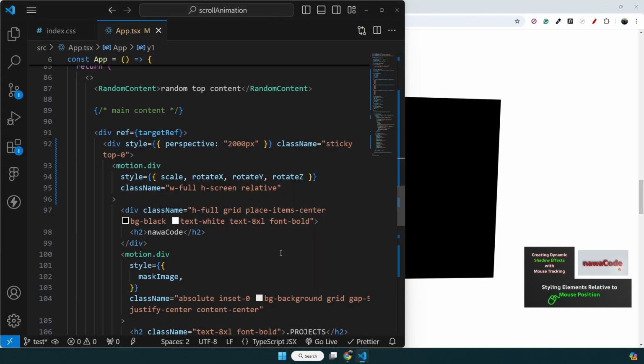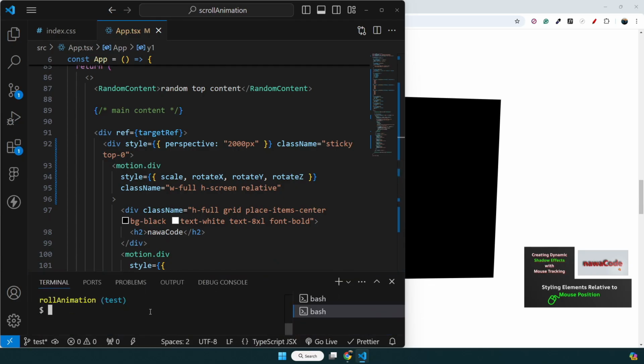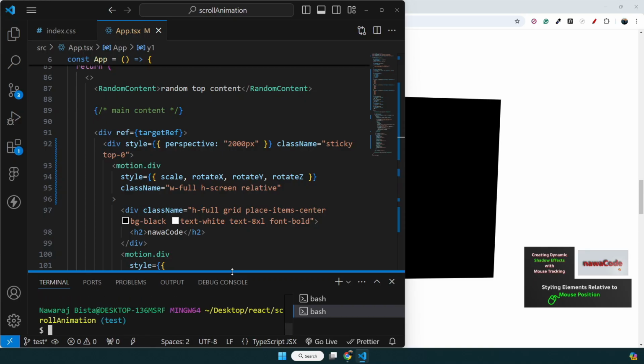To make it a little bit smoother, I can come over here in the terminal and say npm install lenis. I can install this Lenis package. This will make our scrolling smooth. It's a very good package.